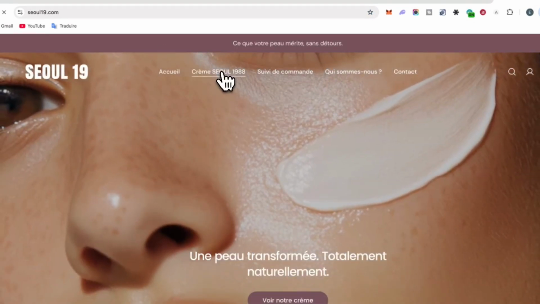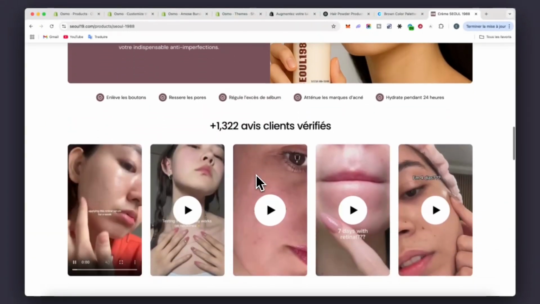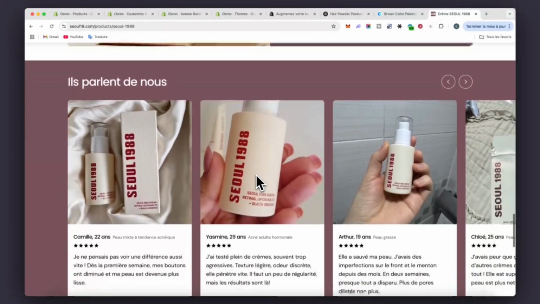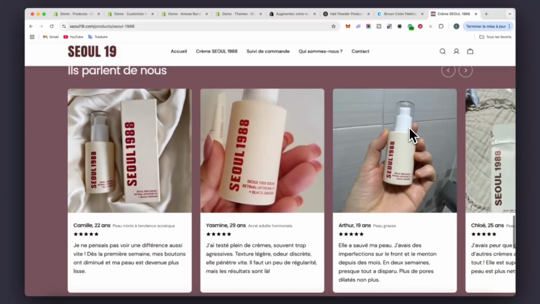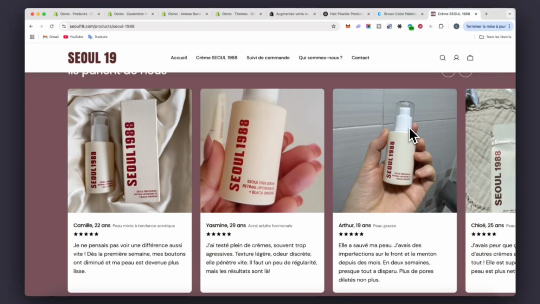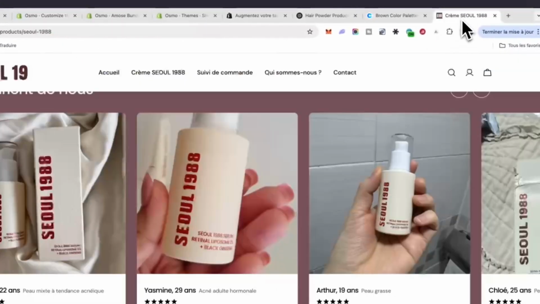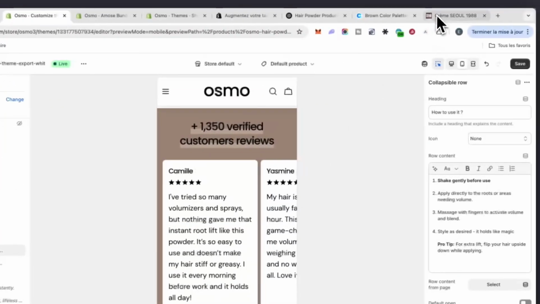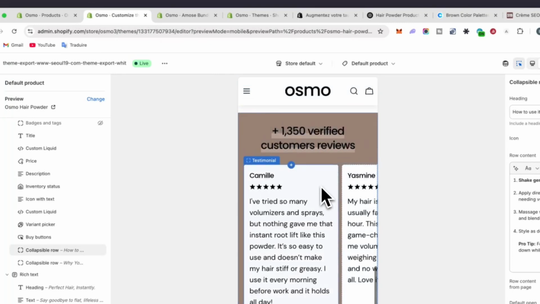Once again, I try to make it as fast as possible too. So as you can see, normally you can put reviews. What you can do, you can generate them with ChatGPT once again, or you can get them from AliExpress, etc. And just put some reviews with some packaging, or where we see the product almost, etc. Few things, and as you can see, it looks even better with the image. So it's up to you.